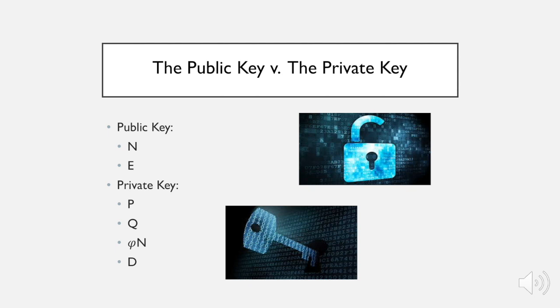Rivest, Shamir, and Adleman's algorithm consists of 6 values that correspond to either a public or private key. The public key is released publicly and can be used by anyone to encrypt a message, while the private key is kept hidden by the key generator, the person who creates the public and private key values. The private key is used by the key generator to decrypt any encrypted message sent to him or her. The 6 values generated by the key generator are denoted P, Q, N, Phi N, E, and D. P, Q, Phi N, and D belong to the private key and are kept secret by the key generator, while N and E belong to the public key and are released publicly.